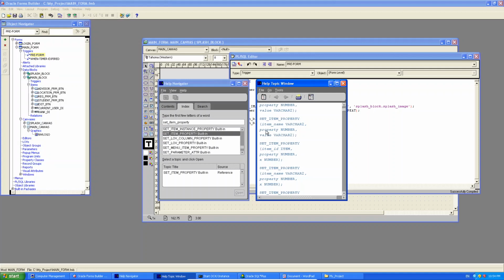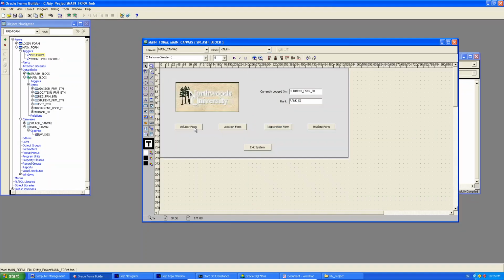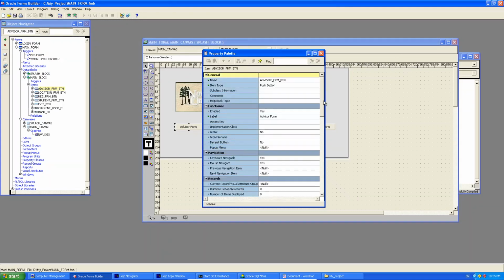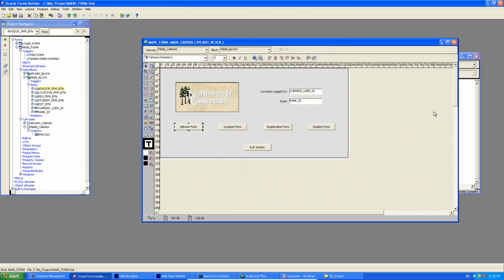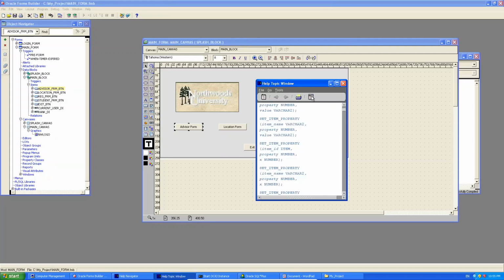It depends on the property that you want to change. Okay, so what does this actually do? Remember, very often what we've been doing is we can right click an item and bring up the property palette, and then we can manually change values for certain properties. However, we can actually manipulate the properties in code by using this SetItemProperty.